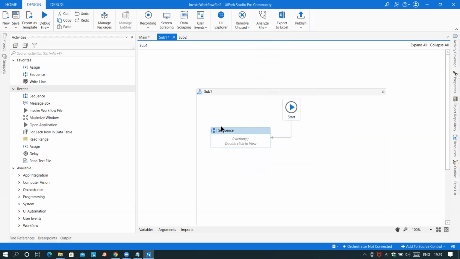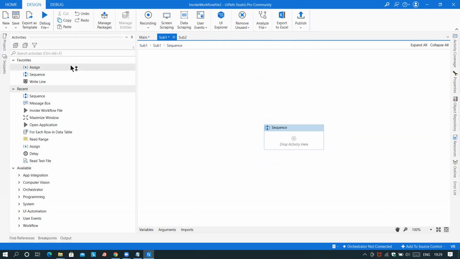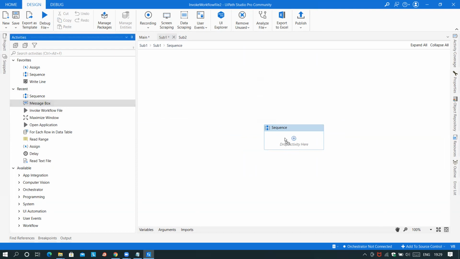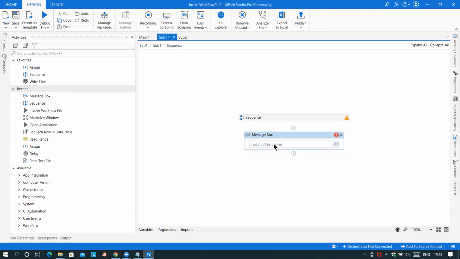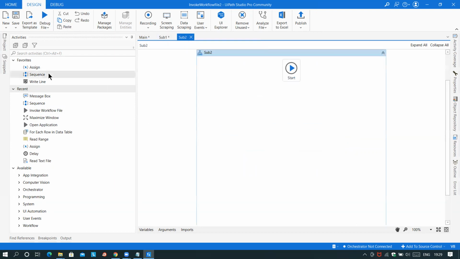Set as start node. Right now I want to drag one more message box. See here, sub workflow 1. Go to sub workflow 2.